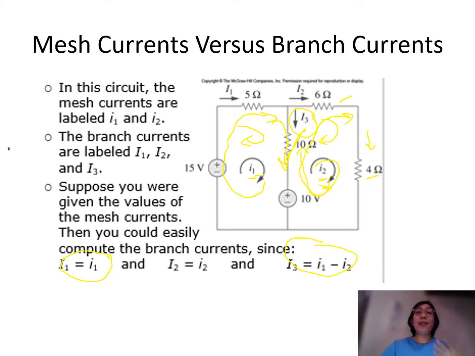So which is easier? It is easier to solve two unknowns using two equations than solving three unknowns using three equations. This type of circuit can be solved using Kirchhoff's laws, however, we will need three different equations, maybe a combination of KVL and KCL. But if you make use of mesh analysis, you can solve this circuit by just using two equations. Therefore, you will just solve for your mesh current 1 and mesh current 2.